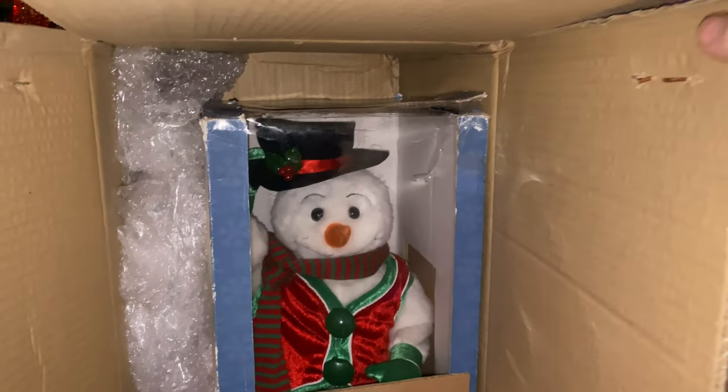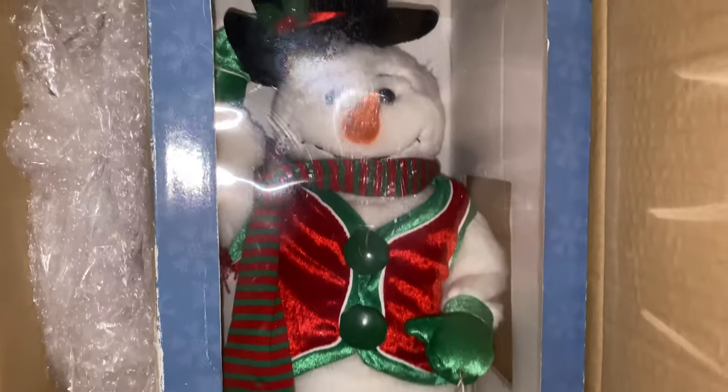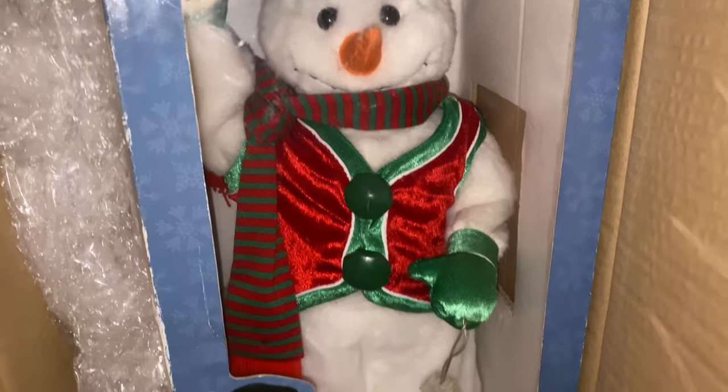I do have the spinning snowflake Frosty on his way as well. Probably should come in the new year though, sadly, so I won't have him up for this Christmas. Final one. We've got the green trim version of the spinning snowflake Snowman.